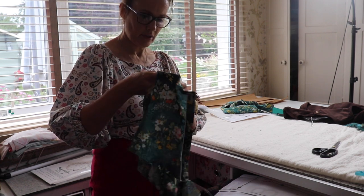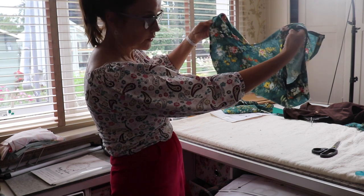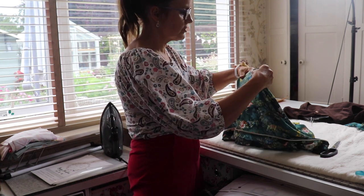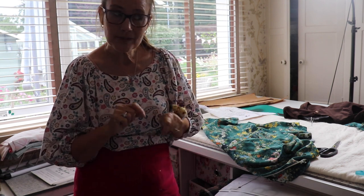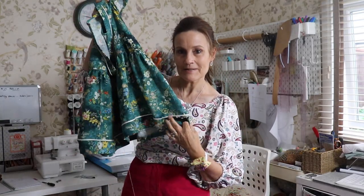Just add the skirt to the bodice. So I've already got it pre-gathered, running stitched. So I'm just going to literally gather, attach it to the bodice, and then that will be this cute little number finished. So there we go. There is the bottom added to the bodice, and there's the piping and the piping on the back.